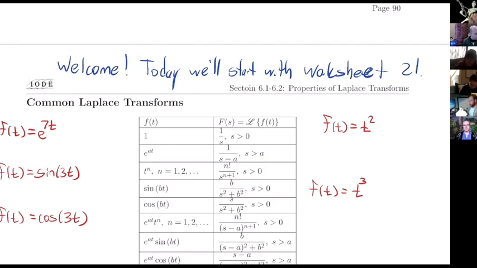Okay, so let's first talk about some of the material that you looked over on the reading quiz before today. Then I want to talk about a couple more properties with Laplace transforms, so we'll have a really good foundation to go with after the exam to get ready for our third exam. The third exam is just going to be on this content with Laplace transforms.